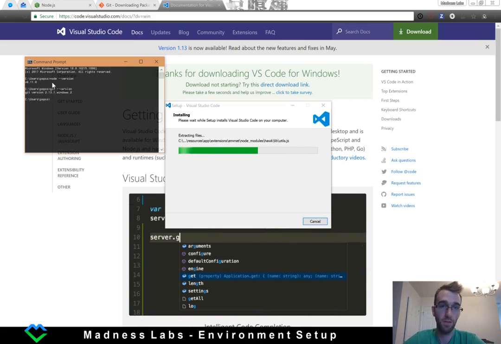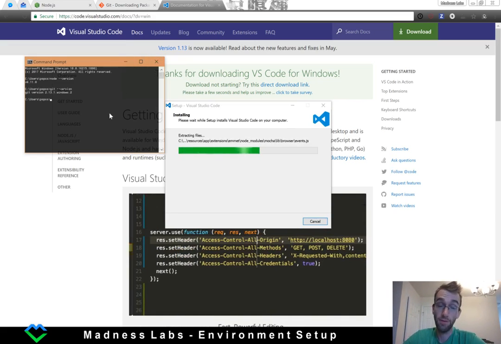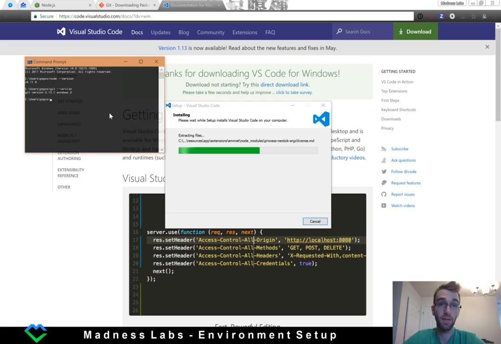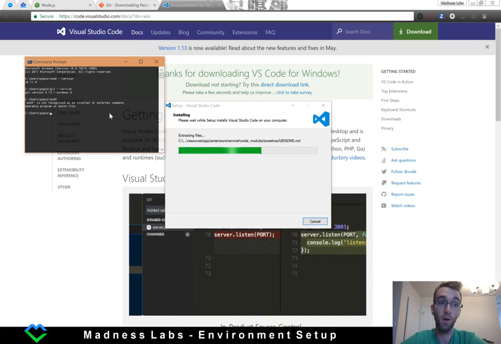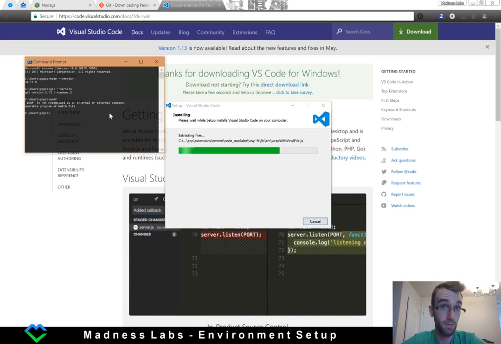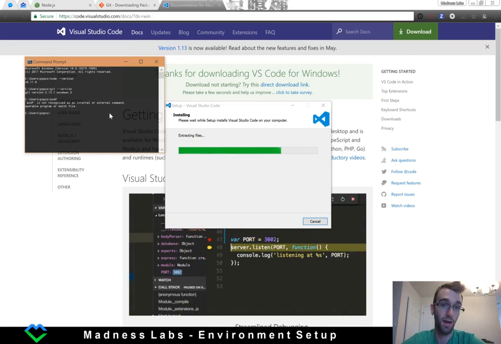Code also comes with its own built-in command line thing, but it's rarely used. Why use the terminal if you don't have to? So if you've got that and all looks correct, then you're good to go. If you get any errors like this that say Git is not a recognized command or that Node is not a recognized command, first of all, check for spelling mistakes. And if you're still having problems, then that probably means that you didn't get the install correct.